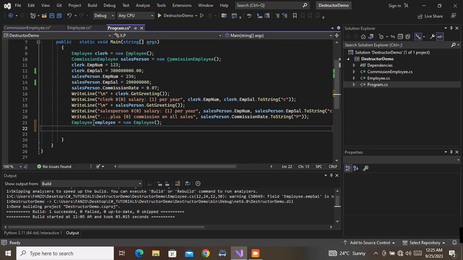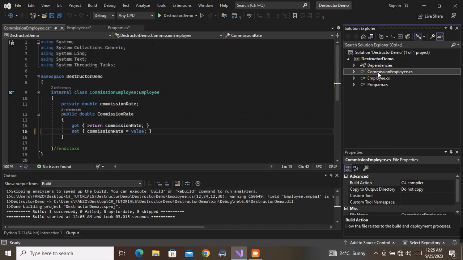All right, we are saying that the employee object, which is this object in this case, does not have access to the commission employee properties or methods. What is it that I have inside of commission employee?